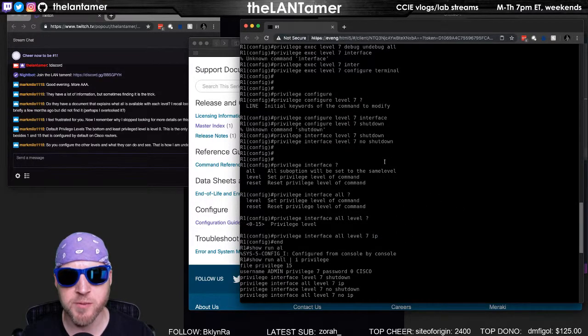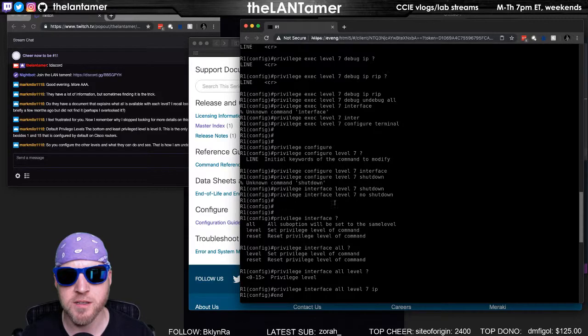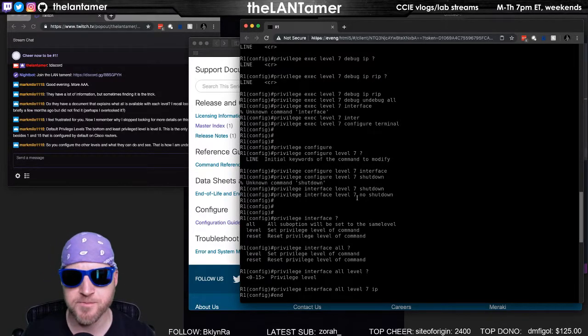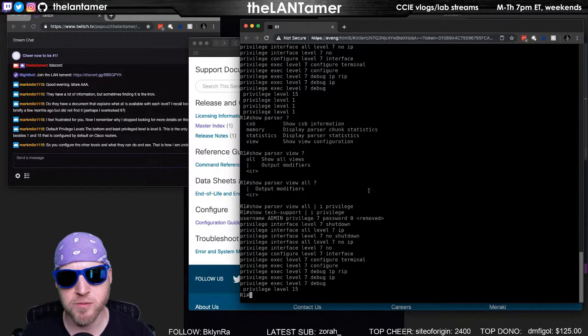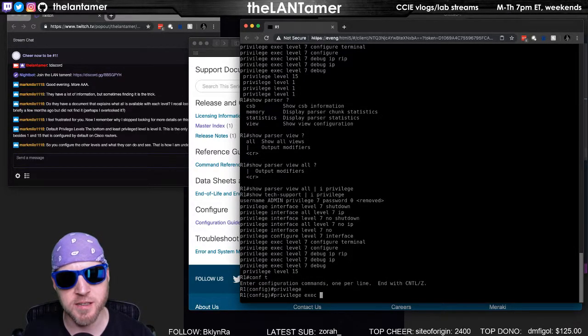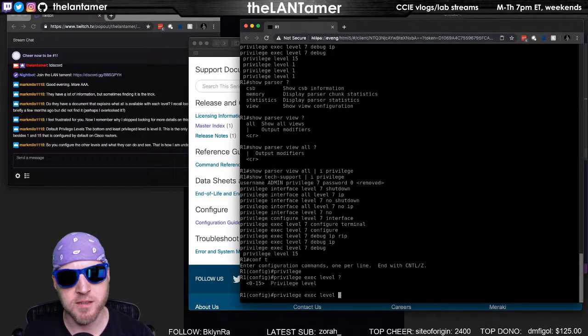So where does this information come from? Generally, any command like this that you can type in the parser will show up under show run all, or it'll show up under the interactive help, privilege exec level 0.